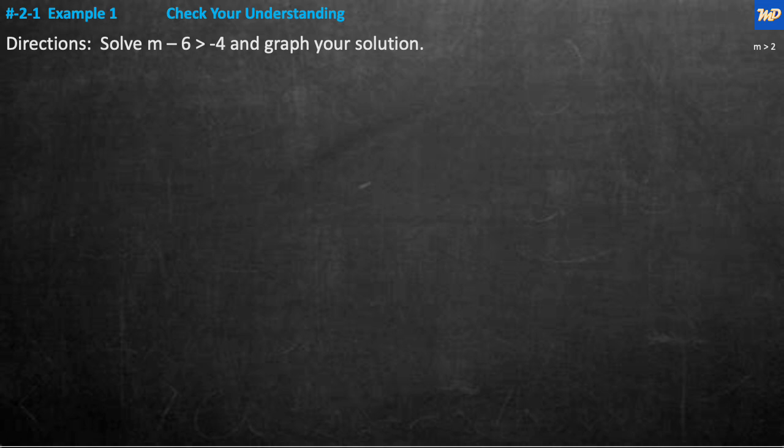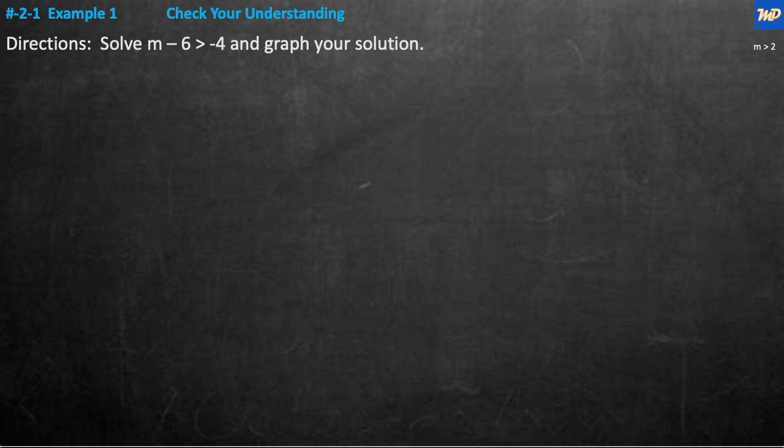Okay, example 1, check your understanding. So you know what that means. You've been with me now for a while, I hope. If you haven't been, welcome. I'm glad you're with us now. But if you have in the past been with me, you know that I'm going to ask you to pause the video and solve this on your own. And when you come back, we'll do it together.